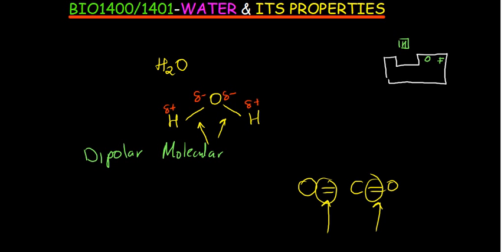These are exam questions. Please pay attention to them. Water has got two single covalent bonds. Carbon dioxide has got two double covalent bonds. Now, still when you consider oxygen and carbon, oxygen is more electronegative than carbon because oxygen is in group 6, carbon is in group 4. Oxygen is more electronegative, so it pulls electrons towards itself. So that means the carbon decided to remain partial positive.